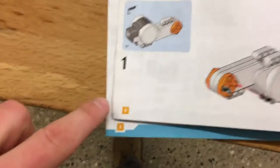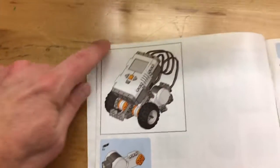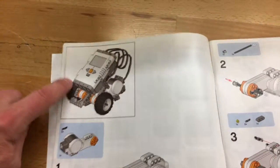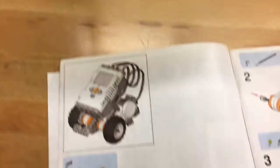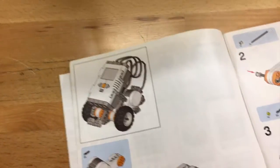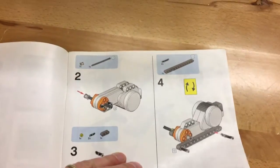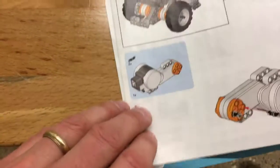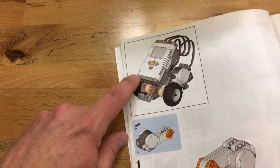Okay, you guys will actually start on page 8. This box here shows you what the finished robot will look like when you're done. It's very basic. Okay, hold on, I gotta sneeze. Woo! Okay, so this is the robot. This is what it'll look like when you're done, and I'll show you what page that is. I think it's 21. I'm just gonna go look a second. Oh, 22. Okay, so it's gonna take you through page 22 to get this done. All right, so start on page 8, and we're working towards this on page 22.